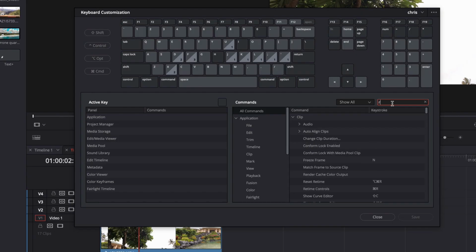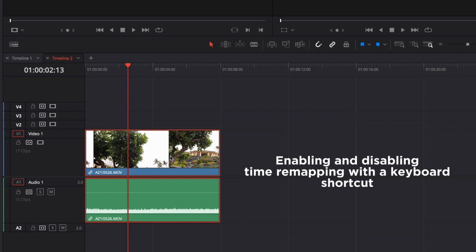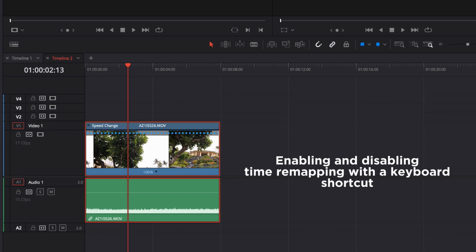Another nice thing about time remapping in Resolve is that you can actually map a shortcut to pull up time remapping, unlike inside of Premiere Pro. I've had a macro for a few years that I can press and it will switch the clip from opacity to time remapping, so it feels about the same to me, but this is definitely a win for Resolve because I have no idea why Premiere hasn't added this yet.